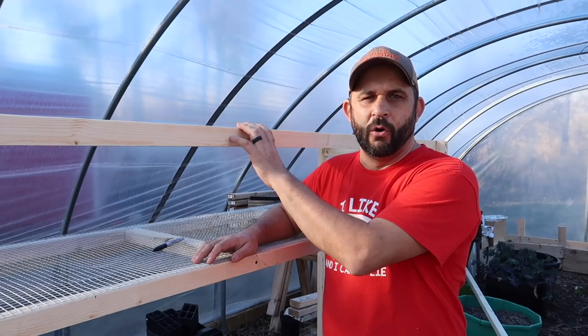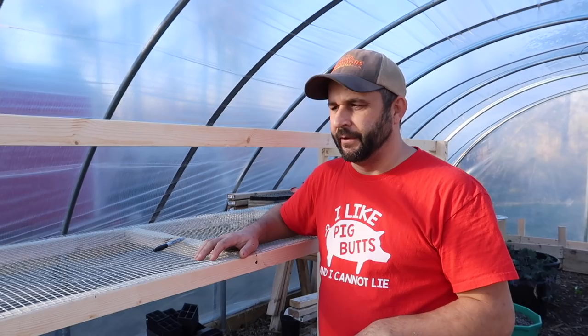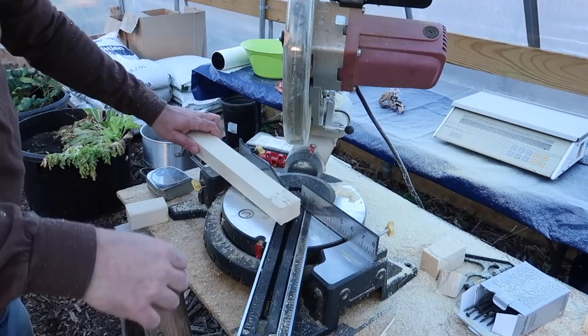Time to get back to work on the cage. The next thing I'm going to do is build doors — two doors on this cage. It's so long that I really feel like I need two doors in order to be able to get in and out and catch all the quail that I'm going to need. So I'm going to build two doors right here on the front.